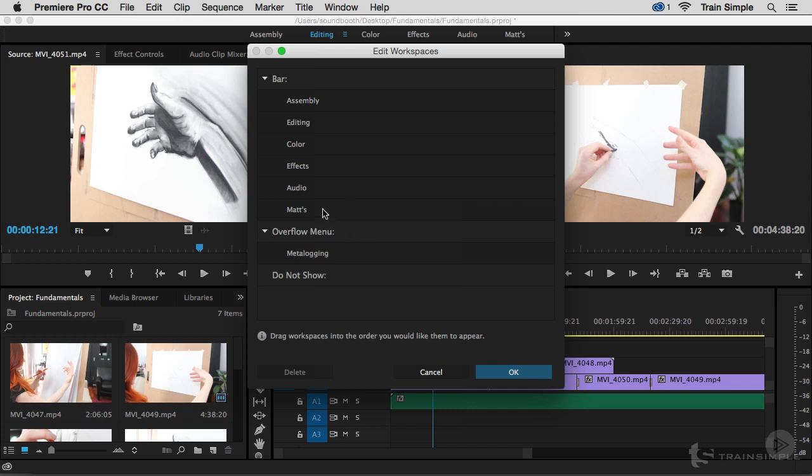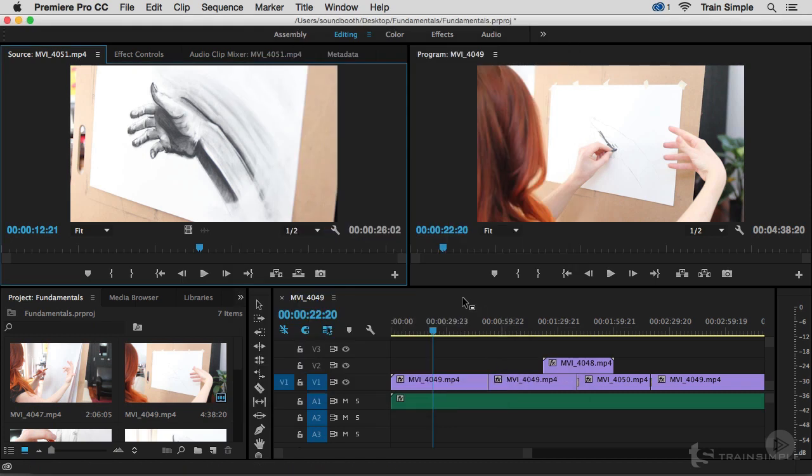But you can also select a workspace here, and with it selected, you can click this delete button to remove it. And you'll notice that I've just deleted the workspace that I created and called Matt's. So now it's gone. Come down here and click OK, and there you have it. That's how you can work with workspaces inside of Premiere.